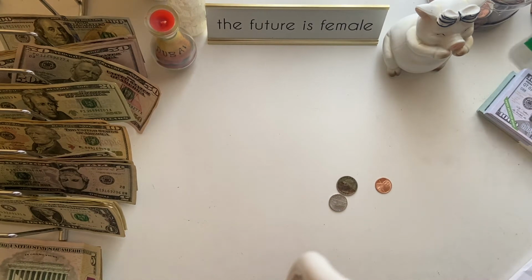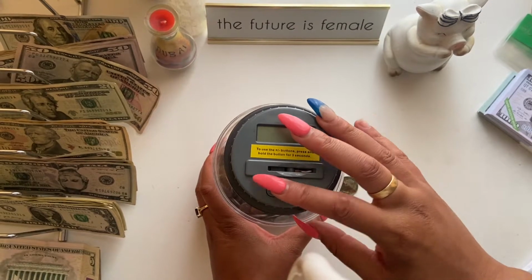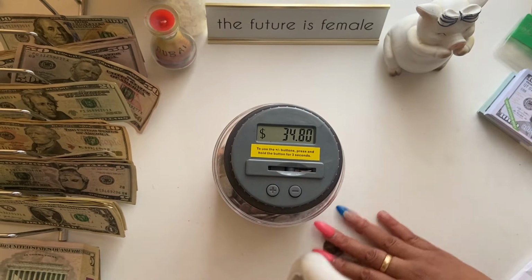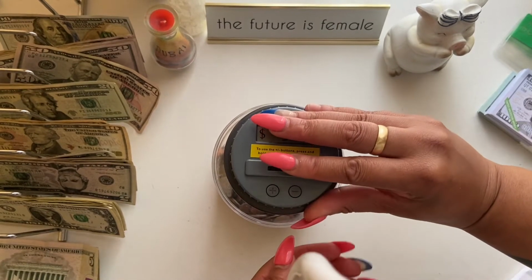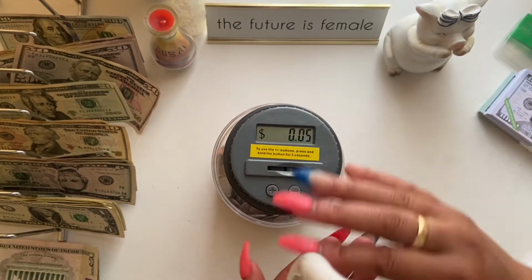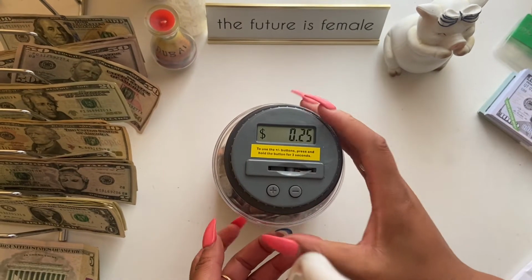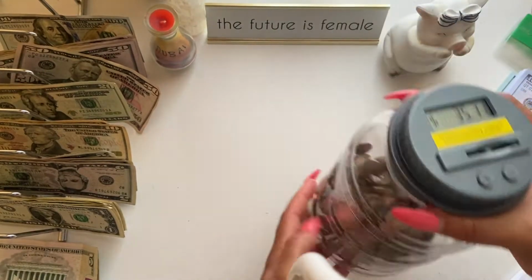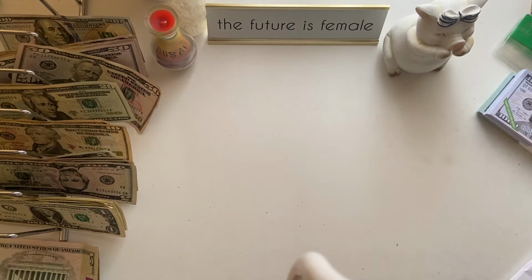Let me get my coin jar. There has been more change throughout the week. I don't like carrying change. Right now we're at $34.80. If you saw my last video, we were at like $30. As you can see, it is filling up. I empty it out on a daily basis because I don't like having change in my wallet. That is coming along nicely. Yes. All right. Now let's get to stuffing.